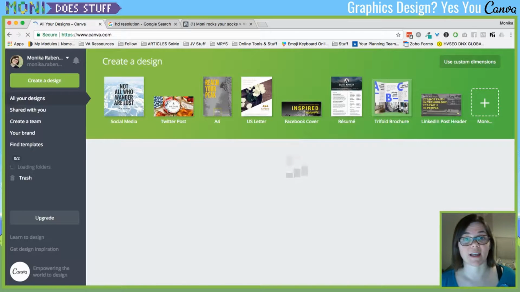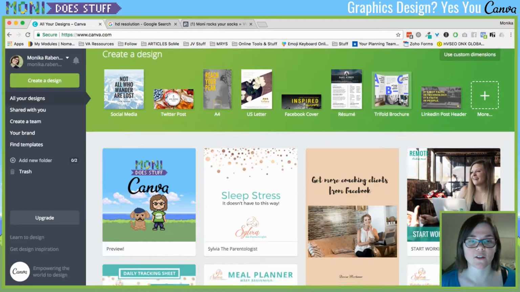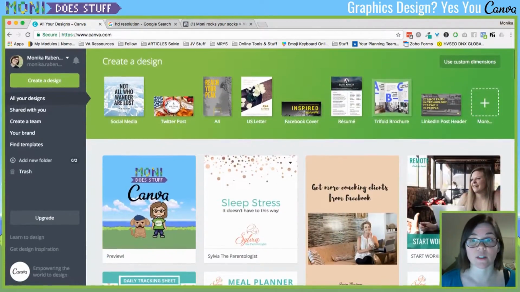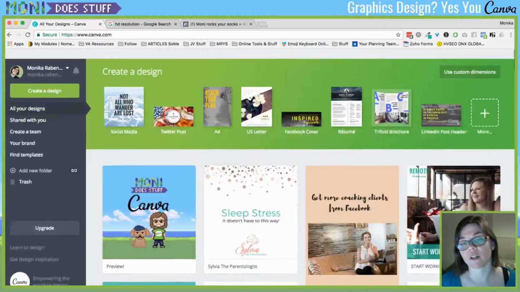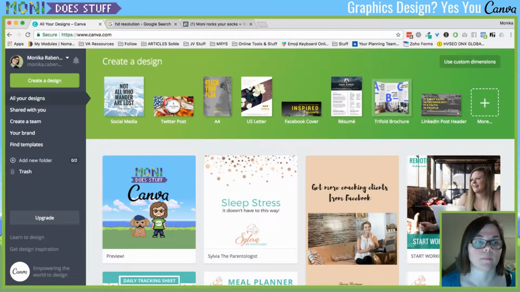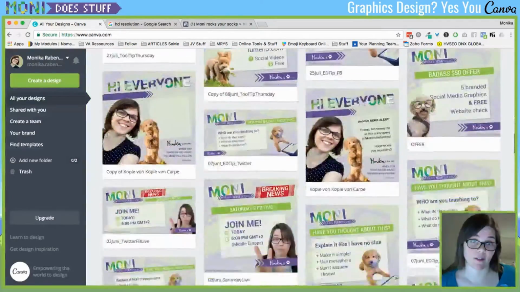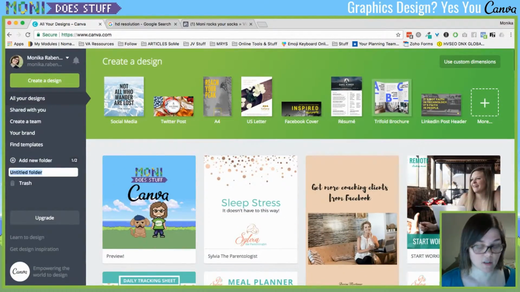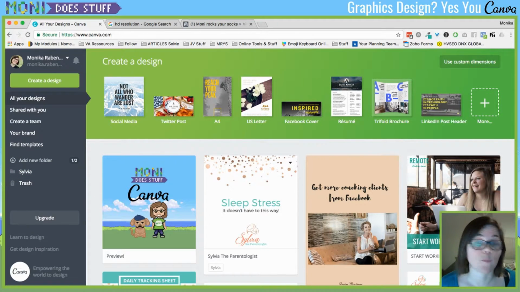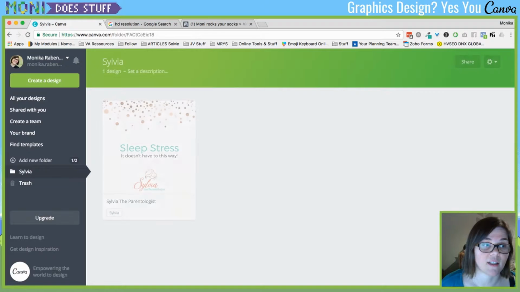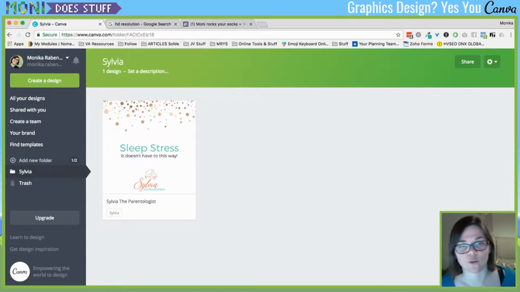So if you click on all your designs, this is where the magic happens, because everything you've already created can be found in this very, very long stream. Not really entirely organized, but in the free version you can create 2 folders to maybe help your mess a little here. So you could actually create a new folder here, and I'll just call it a client. I'll give it a client's name, and then I can drop it over here. The thing is, it won't be gone from the general stream, but you can find it here, which might be easier for you to actually find all the graphics you already produced.